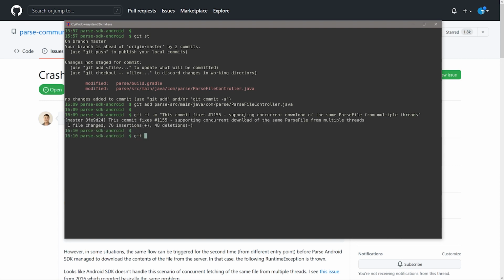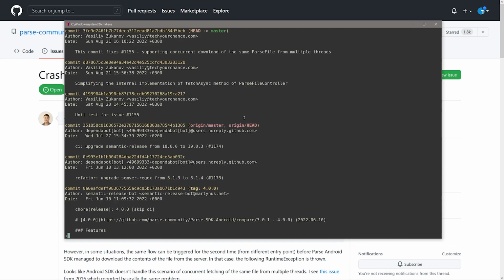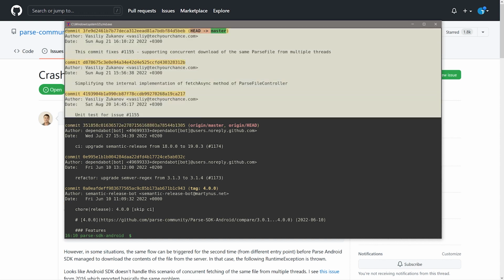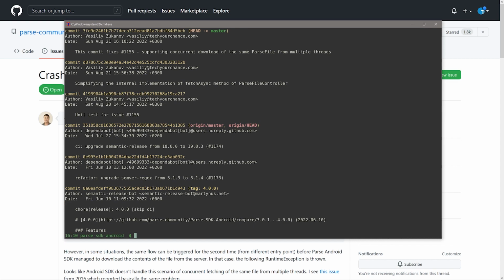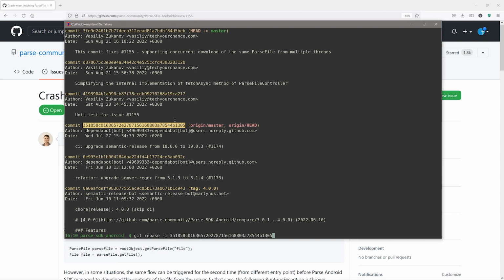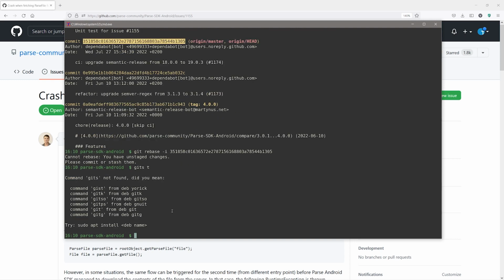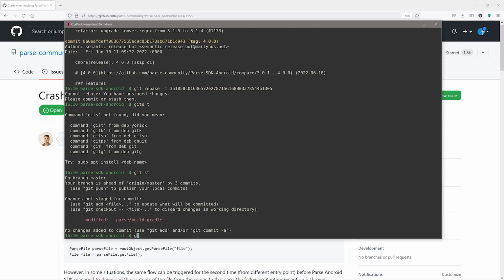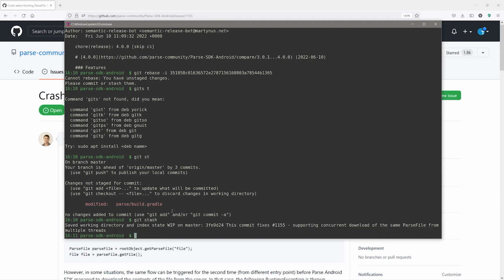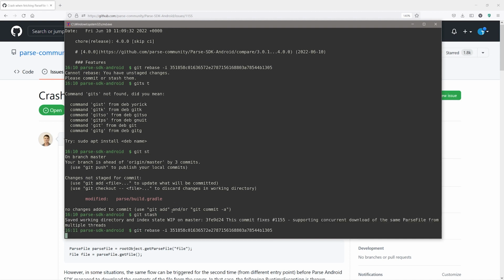threads. Great. And now actually, if I do git log, we will notice that I have this origin master, the latest commit inside Parse SDK for Android, and then I have 3 different commits myself. And I don't think I actually want to leave these 3 commits. Actually, I think that what will be better is to do a rebase and just do it like that. From this specific, you have unstaged changes, please commit or stash. Okay, let's see what's going on here. Okay, so stash that for a moment, git rebase once again.